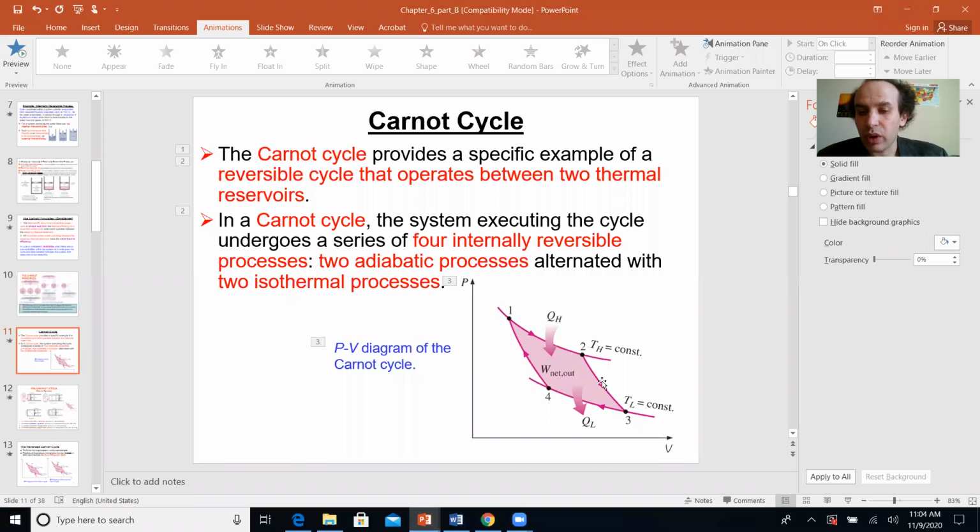Two isotherms, two adiabats. I have told you many times, but remember, isothermal and adiabatic are not the same. They are different items. Isothermal means the temperature is constant, while you may have heat transfer. Adiabatic means no heat transfer, while temperature may change. A classical example: when you cook something on an appliance and you have evaporation, you cook at 100 degrees Celsius. Is it isothermal? Yes. Is it adiabatic? Definitely not. You cook, you submit heat to your environment.